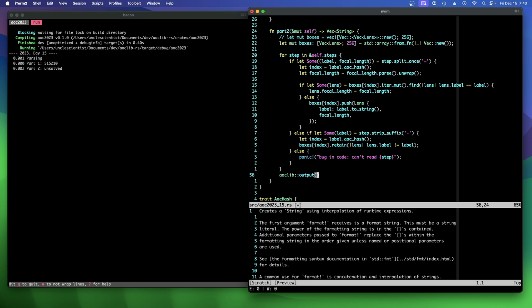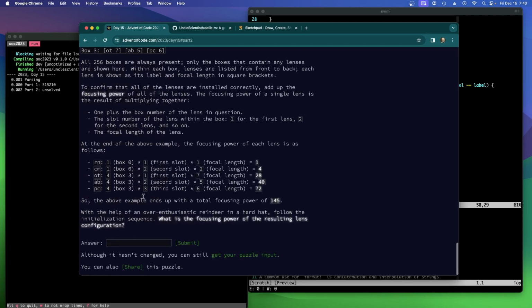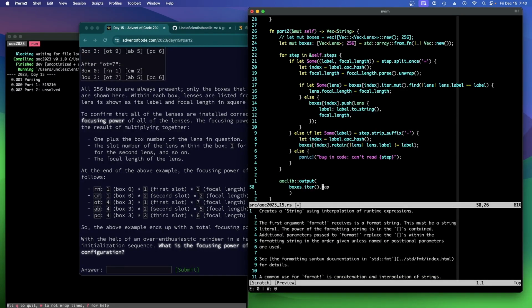And now we need to, oh, we have to add up all the stuff. Okay. So this is going to be self, steps, no, boxes. We're going to iterate over the boxes. Iter, map, what's the rule? Oh, it's the box we're in, so we're going to enumerate. We have to add 1 to that.